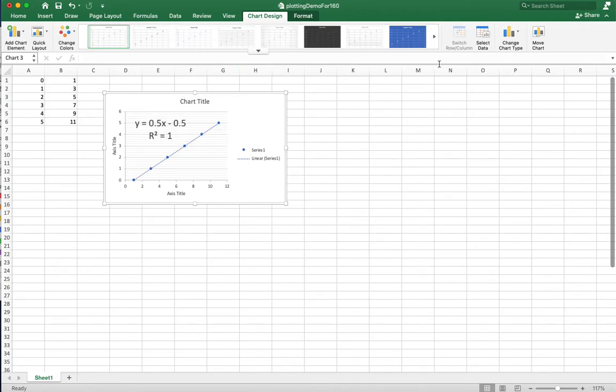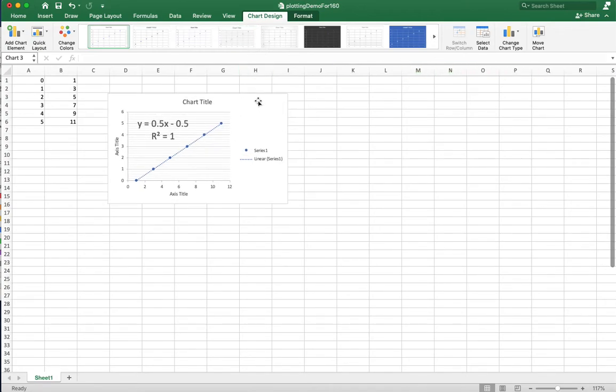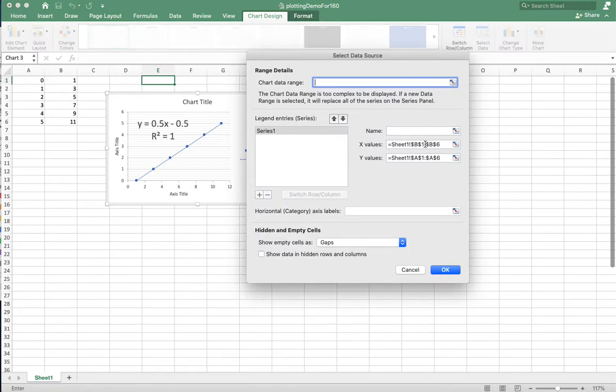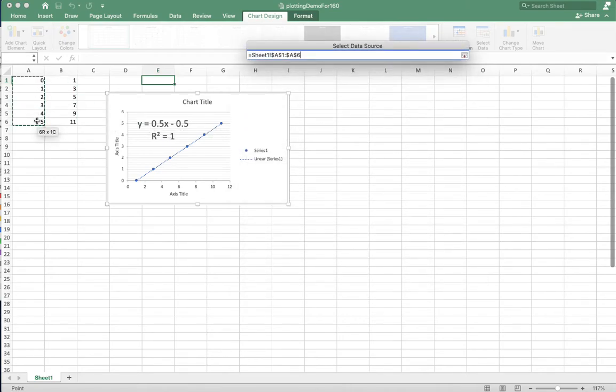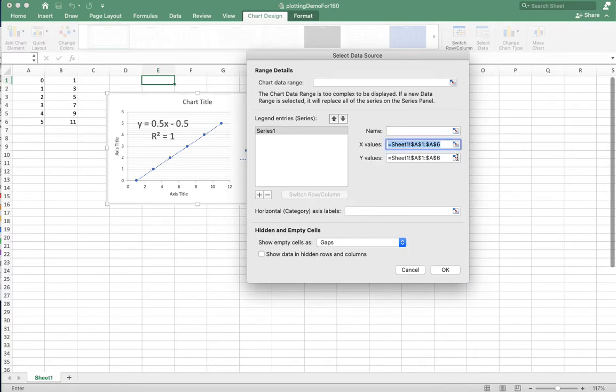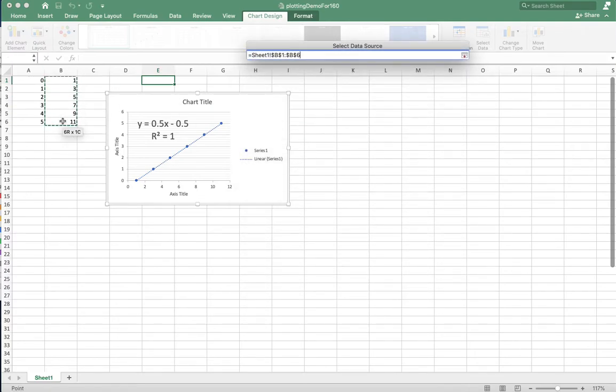Cool. All right, let's switch them back because this is not what I meant to do, but I just wanted to show you that if the default selects the columns you did not mean to use, you do have the power to fix that. So we select data. Let's switch it back. Go here, click this little symbol. If I click this, I want this to be X. Enter. I want this to be Y.